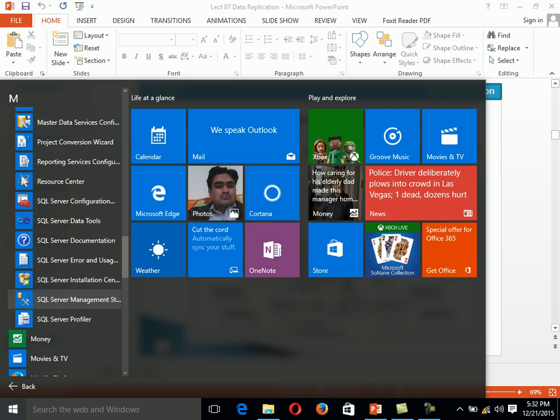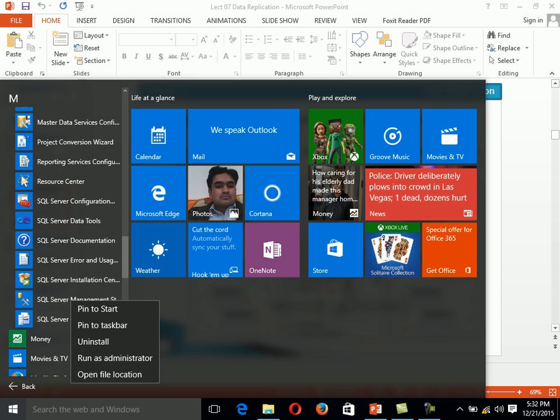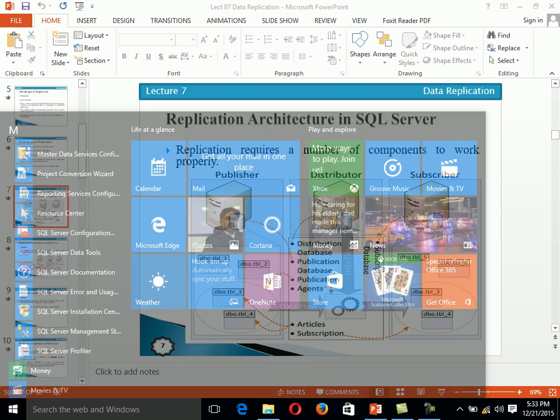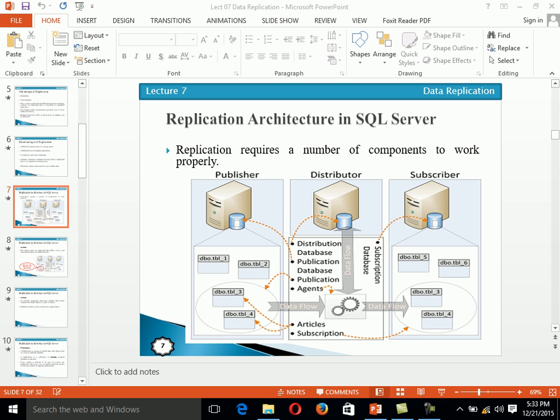Right click and run as administrator, yes, because we have to perform some operations that will not work without running as administrator.